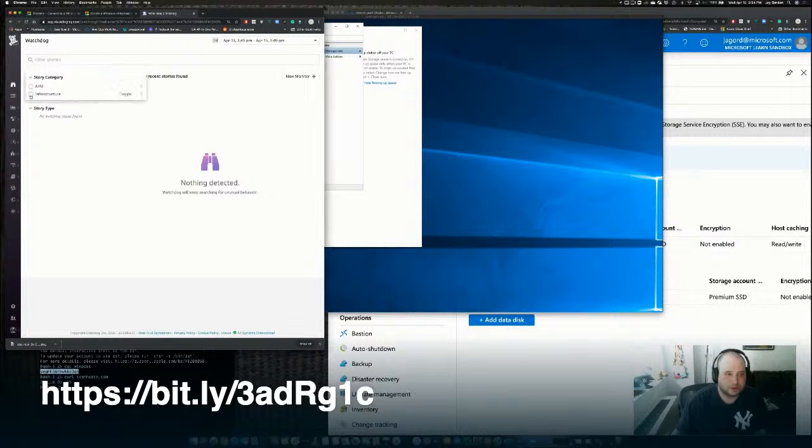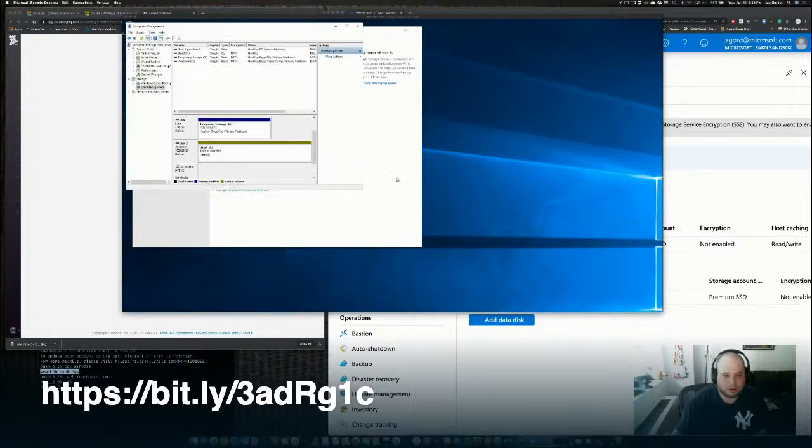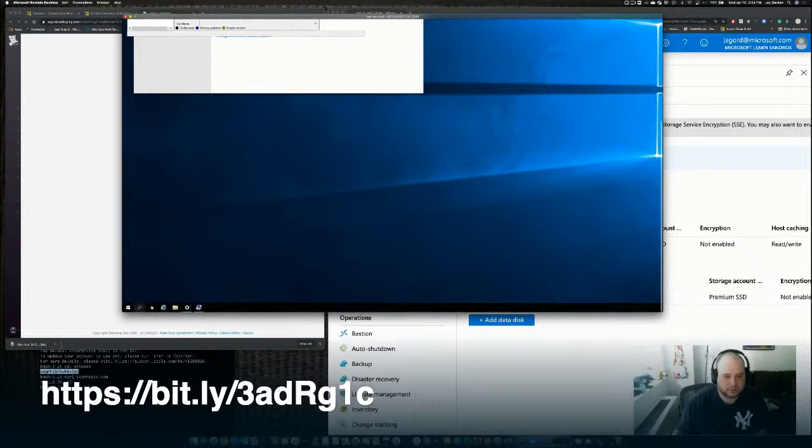So let's see here, infrastructure to start. Actually seeing my VM yet. And let's look at processes.